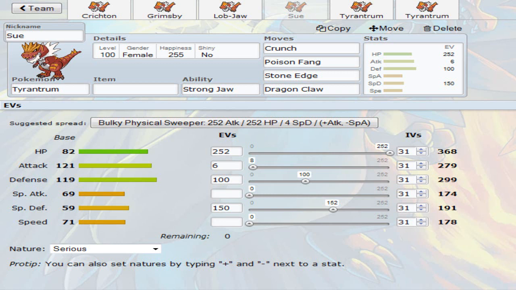Now with this one, they suggested the bulky sweeper with 252 attack, 252 HP, and 4 special defense. I wanted to invest a little more in special defense and normal defense instead of speed, so I gave him 252 HP, 6 attack, 100 defense, and 150 special defense. Kind of a weird spread, but it almost brings special defense up to 200. It's at 191 right now. EVs are a little wonky on this one. Again, it's just a for fun kind of set.